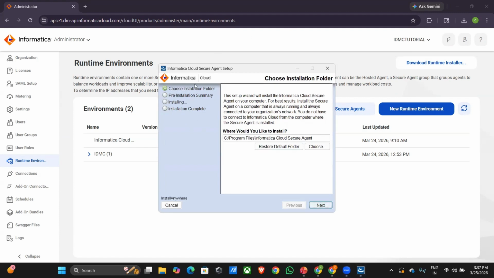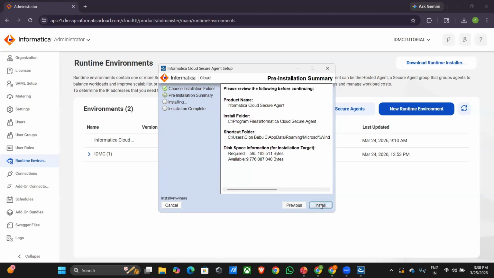We can see the steps for installing the Secure Agent. So first of all, we have to choose the folder to which we have to install the Secure Agent. Here it is already showing me a folder. Then I just have to click on next. Here it is then showing the product name, install folder, shortcut folder, etc. Now if we click on install, the Secure Agent will be installed in our system.